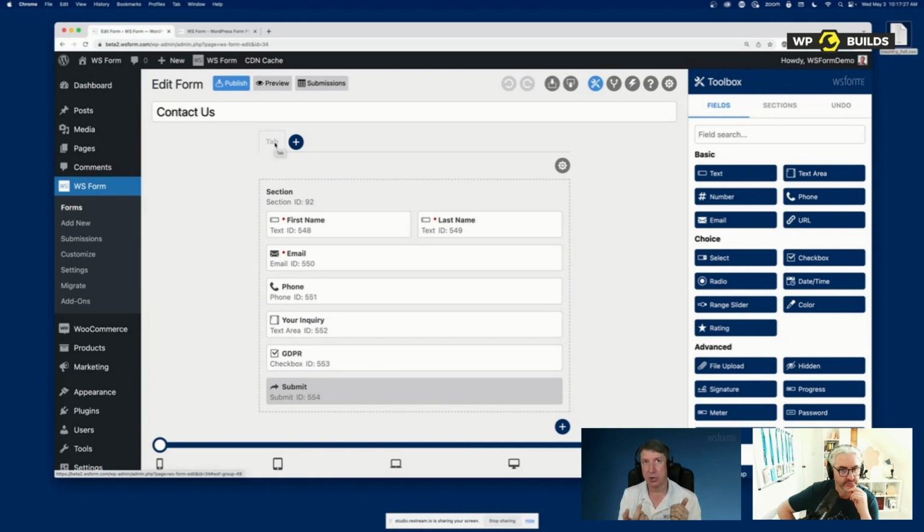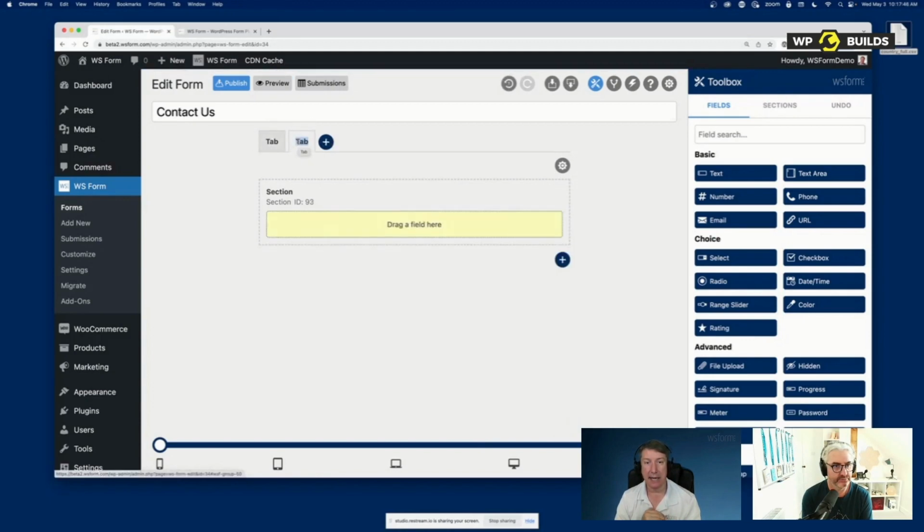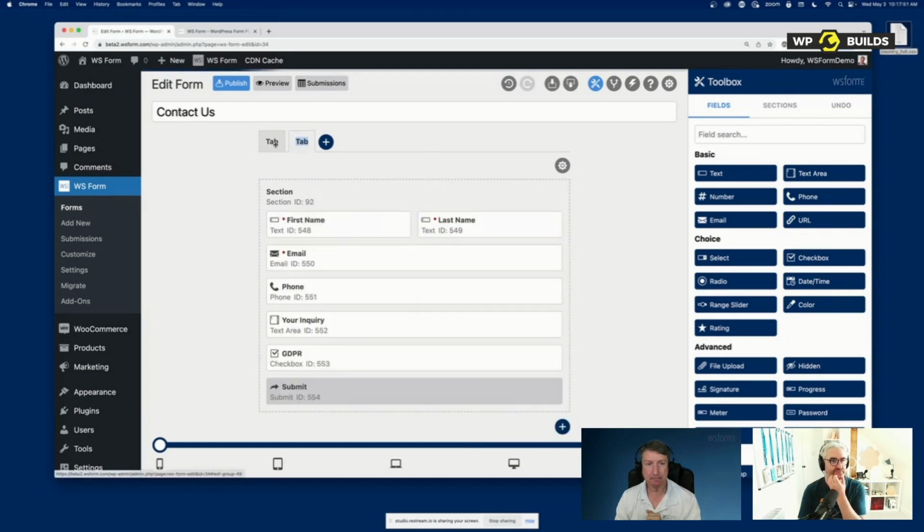And in the next show that we do, we'll actually show you how to build interactive forms in other ways because you can actually hide sections, hide tabs, show tabs, and you can make things a lot more interactive. But if you wanted to create an additional tab on a form, you can just literally click the add tab icon here, and then start building out your next tab in this section here.